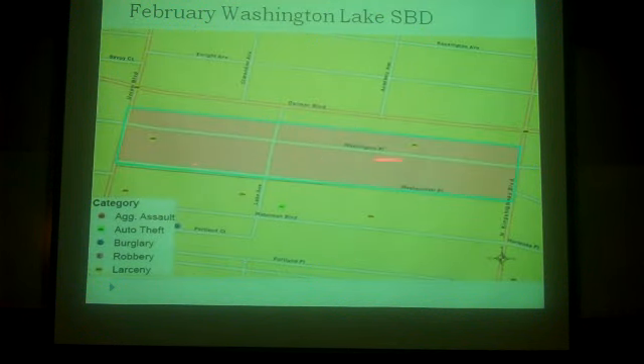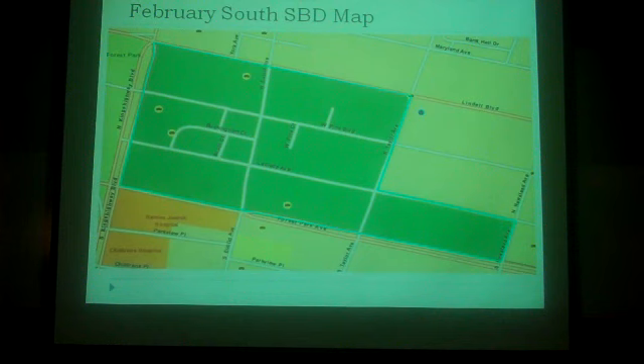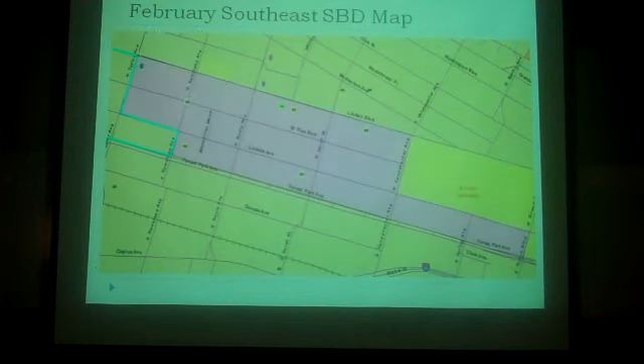This is really just to give you an example of how we now have the access to make these maps. We're going to have them available by the 28th of each month — it'll be for the previous month, obviously. By the 28th, that's our goal to have all of these done. You'll be able to go to the NSI website and access and see what crimes occurred in that area, in and around — because we will still put the crimes that are occurring around as well.